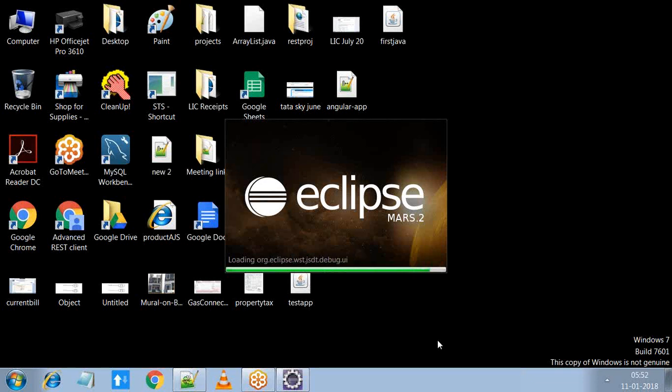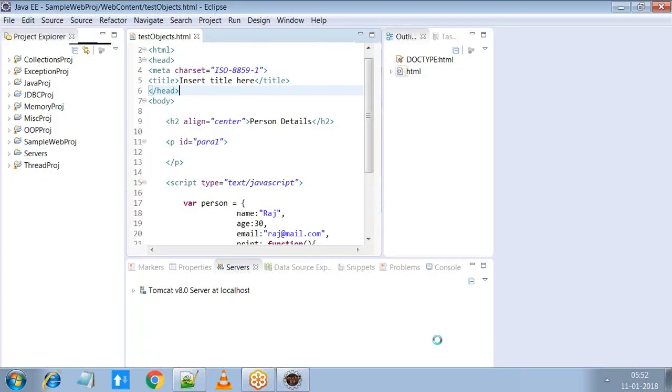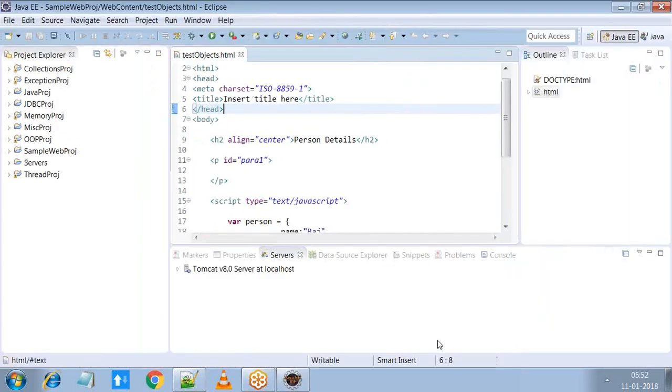So let's work with the arrays. We'll work with JavaScript arrays today and its methods.